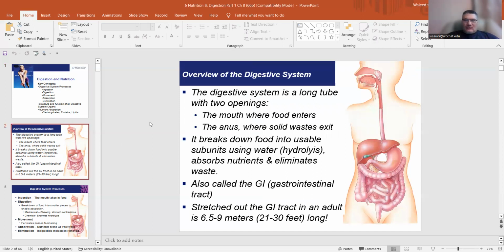So basically what we're going to do with the digestive system is we put the food in our mouth and we call that ingestion. And we're going to break it down a little bit in our mouth, as much as possible. And then it's going to be swallowed, which is the next part, down the esophagus. Then it's going to go to the stomach to do more digestion. And then the small intestine, more digestion plus absorption.